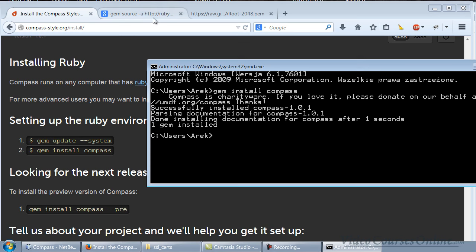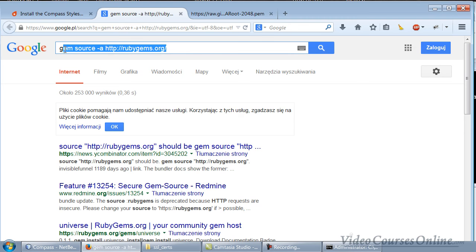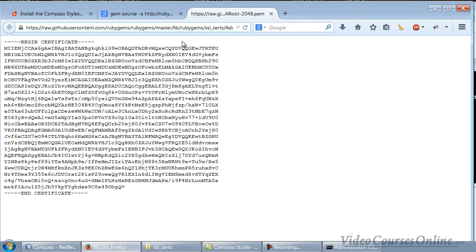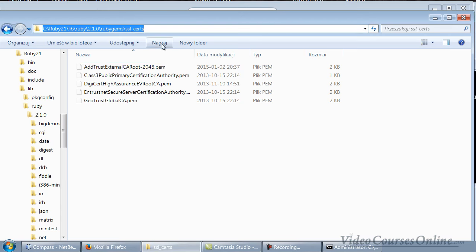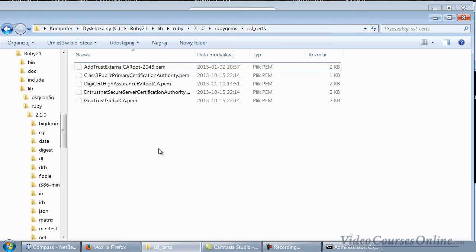If you have a problem like that, you can download it using gem source and type something like that. Because of it, you will not use the SSL version, but it's not so secure. Or you can just go to the website like that, save this file and paste it to the folder where you have got your Ruby, and everything will work fine.